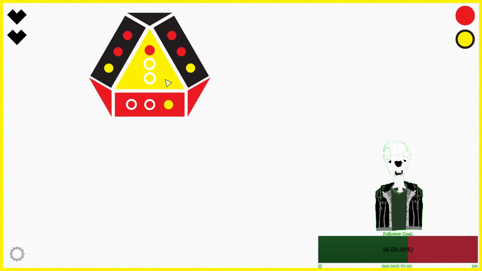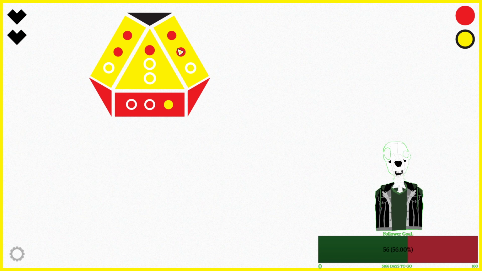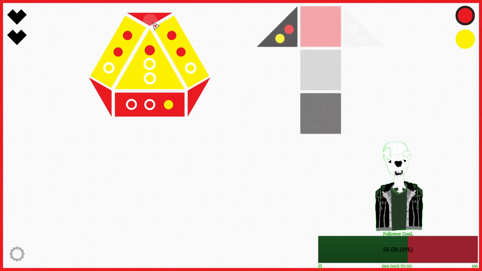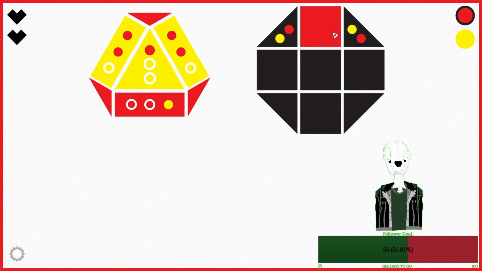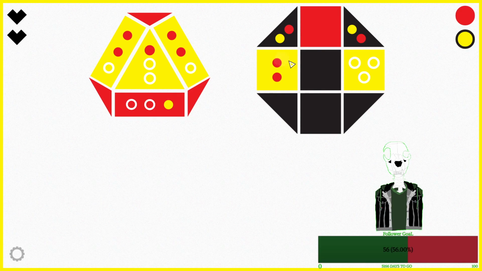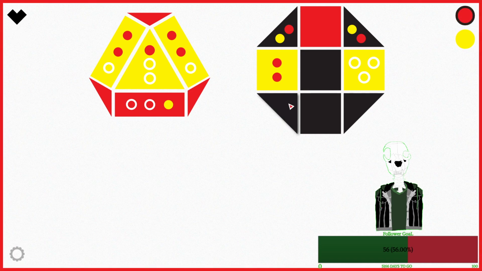So that's yellow. This is touching a red, so these two are yellow. This is two reds, so that's red. These are both touching a red, so these ones yellow. Oh, they pop up once you click them. That's cool. These have to be. Oh, because this one exists. Well, shoot, I didn't mean to do that.